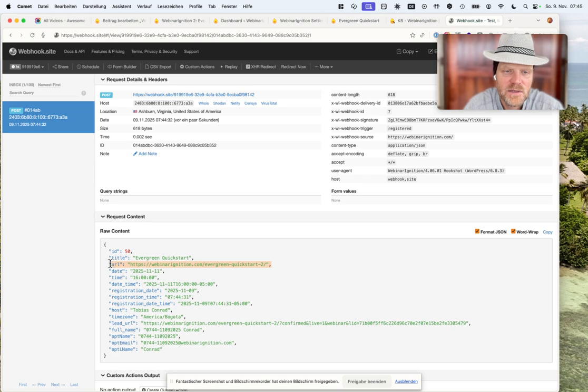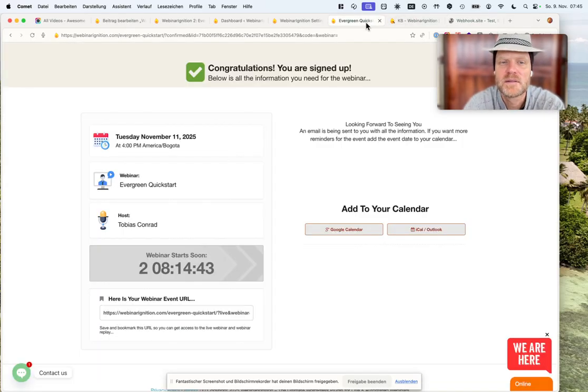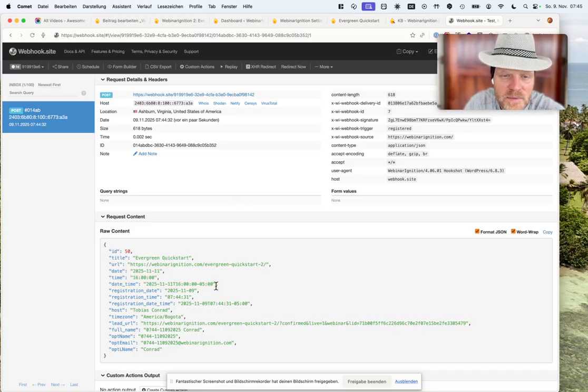So we have the registration URL to register again if they missed it, the date and time for showing in the mail, and let me check. That's 4 o'clock in the afternoon. Yeah, okay. So that's the date and time. The first is to show in the mail. That's to calculate because it has the date and the time and it has the time zone in it. So that's important. Otherwise, you can't calculate and remind them 1 hour before, 1 day before when they're live.